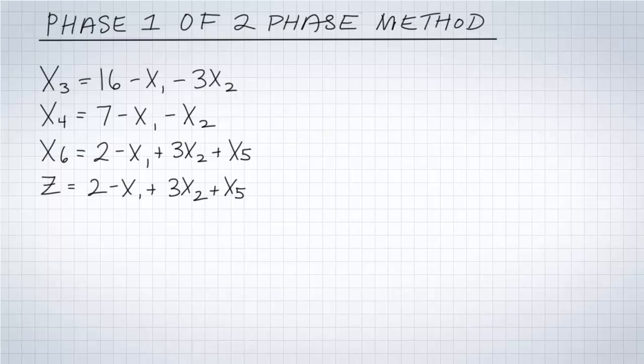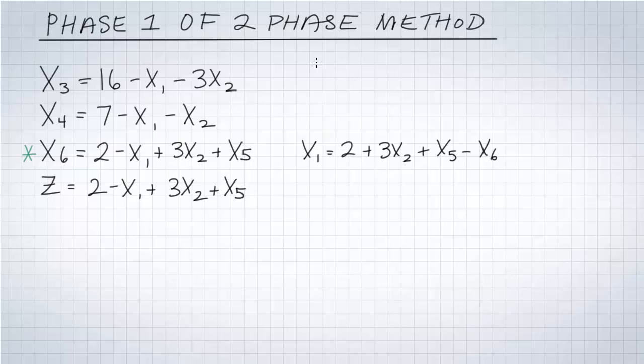And now we need to again express the basic variables x3, x4, x1. x6 is departing, so this is going to be the pivotal row. So x1 comes in, x6 goes out. So I'm going to have x1 equal to 2 plus 3x2 plus x5 minus x6. And we have to then proceed with substituting x1 in the x3 and the x4 and in the z equation. So let's do that right now.